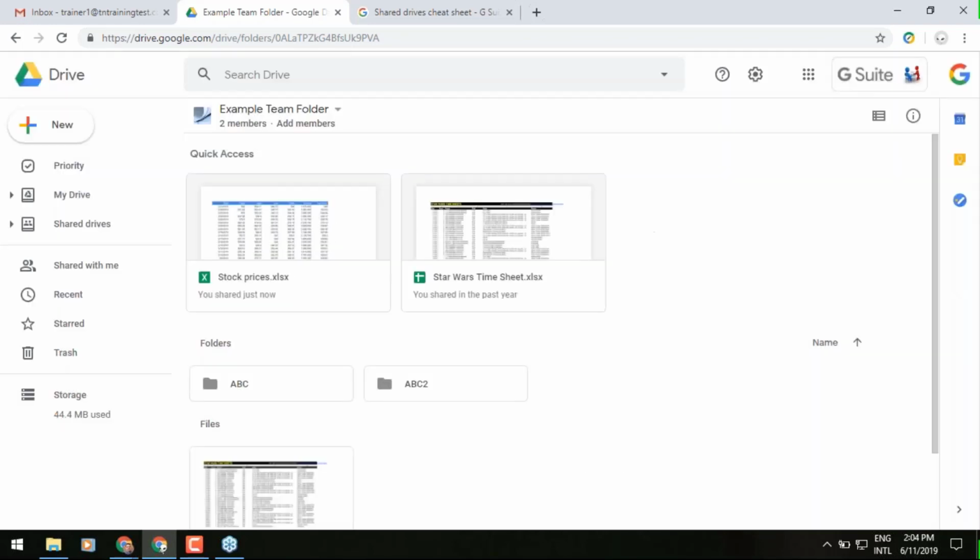Keeping that in mind, one of the biggest things that people have to remember is that when they put any files or create any folders in a team drive, there is no ownership by an individual. The ownership is transferred to the organization. I am with Tempus Nova. If I create a file here, or I drag and drop a file from my drive that I own into a team drive, I personally would lose ownership and the organization would own that file.